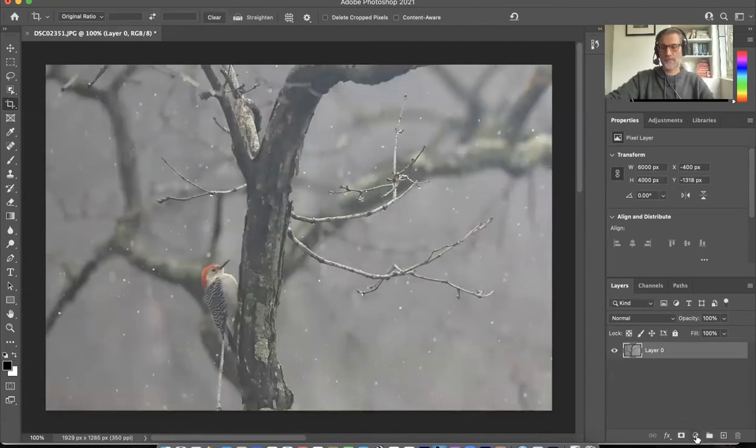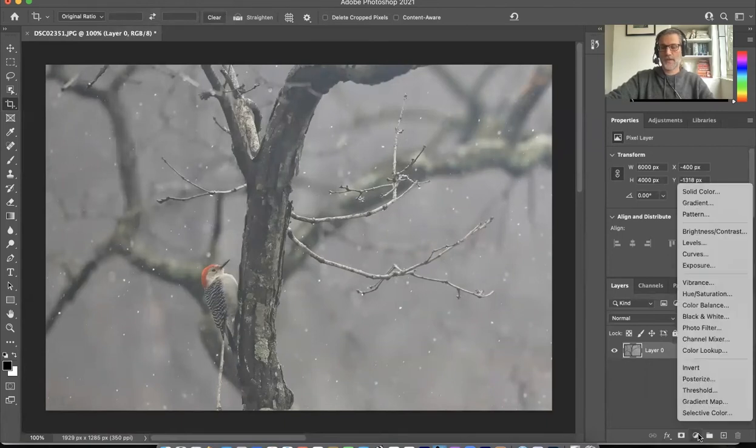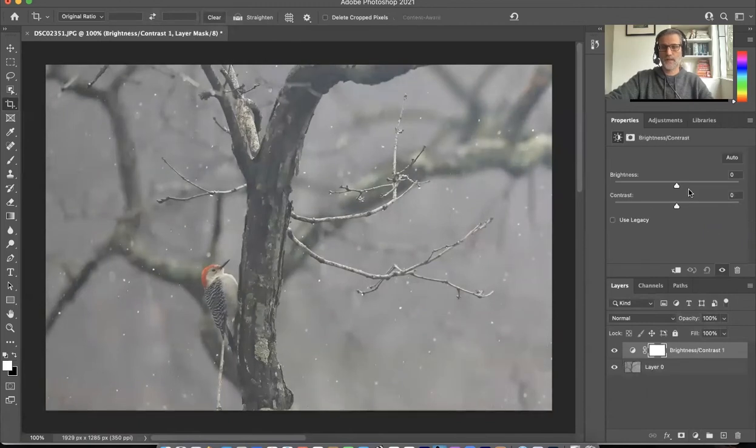The one I like a little better is down here under adjustment layers. See that create new fill or adjustment layer? And these are all the types of adjustments you can make. And again, some of these are going to be just familiar from the world of Instagram. So I can do, for instance, brightness contrast and start to give this a little more contrast. Play with the brightness.